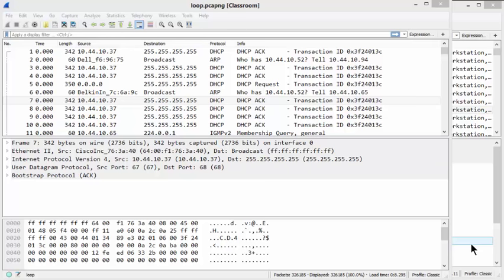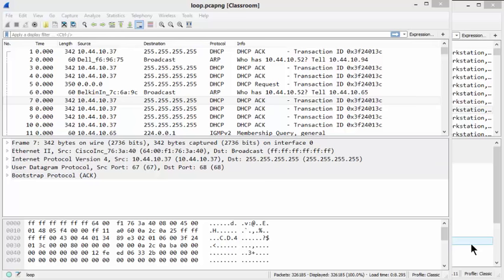Layer 2 is going to be a switching loop, and a lot of times when you have a switch and spanning tree is turned off or misconfigured, and there's a lot of ways this can happen. You can even have a desktop with 2 Ethernet cards plugged into your network, and if they turn bridging on and it's in the same subnet, boom, you've got a layer 2 loop.